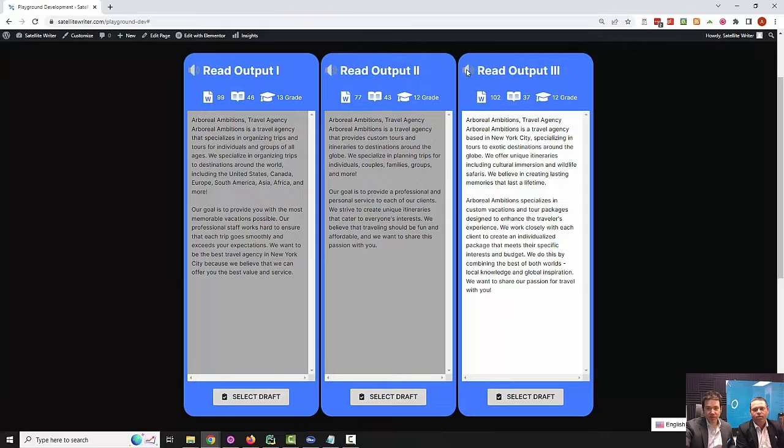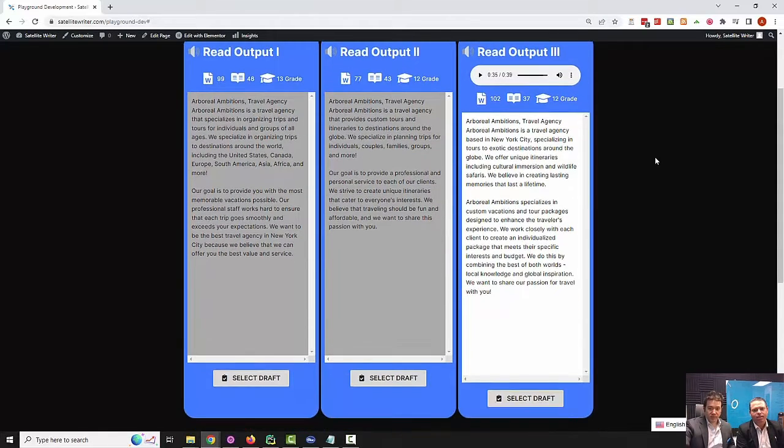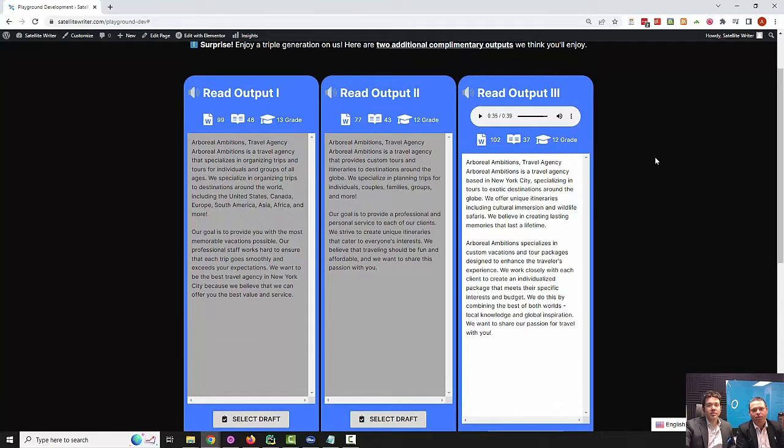Now, the cool thing is you can also download the audio or listen to it being read out. So Haley AI will read this for you, and you can always download that and share that on your About page for somebody else to listen to it instead of reading. Sometimes you have visually impaired people, and we want to break that. We want to make sure they're able to use it like everybody else.